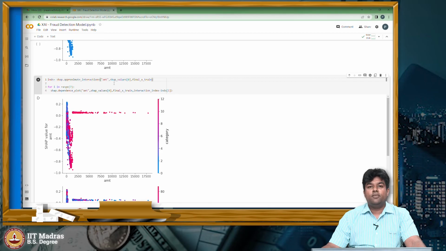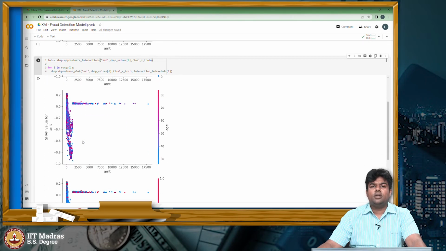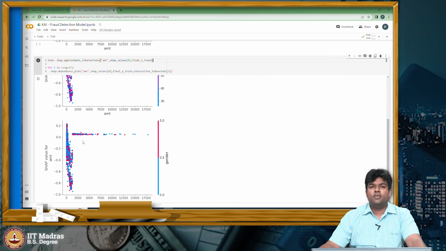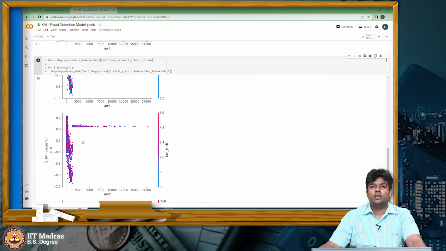In the previous section, we used none to eliminate the secondary feature. Now we can use the same interaction index and try to introduce a secondary feature of our interest. Here we have used a for loop to plot 7 dependence plots. And as we see here, category is one feature that has a close relation with respect to amount. However, when we compare other features, we have mixed positive and negative values. Hence, we will not be able to arrive at a particular conclusion or a specific interpretation.